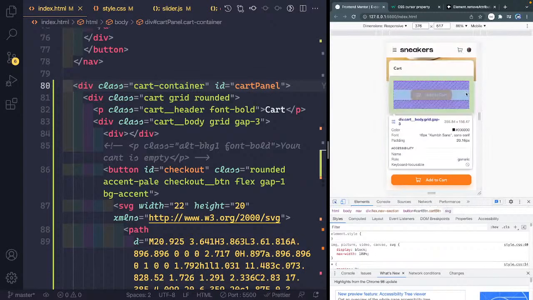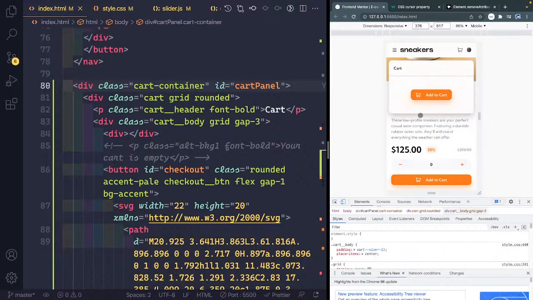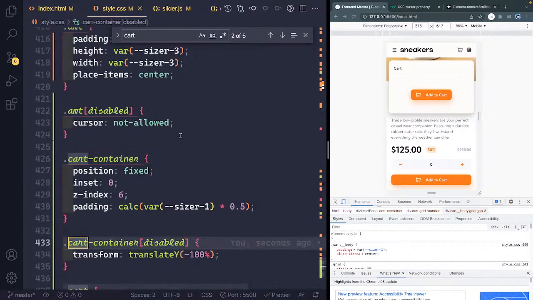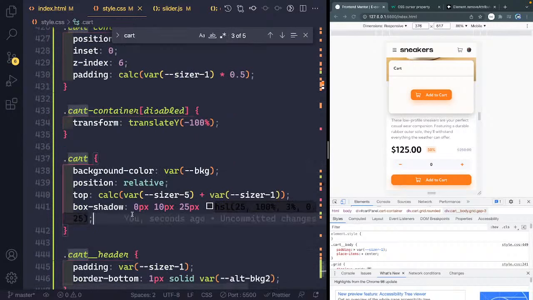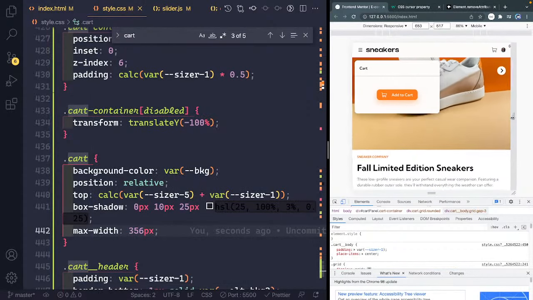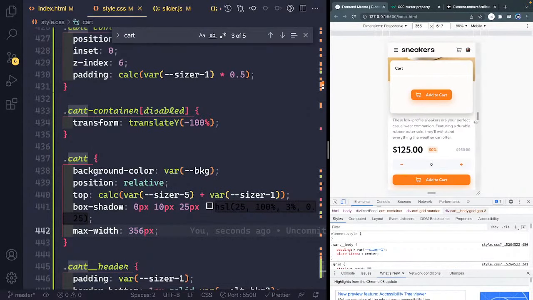Okay, let's see what this is. 356, basically. Okay, so 356 will be the biggest width that that cart can take. Let's come back here to the cart then. And let's set a max width of 356 pixels.